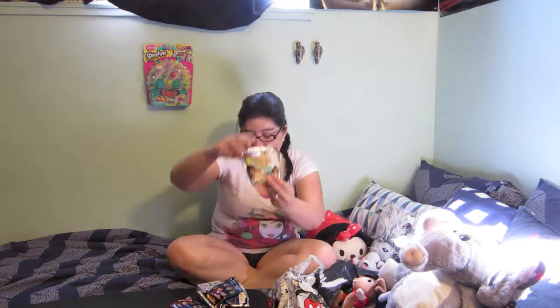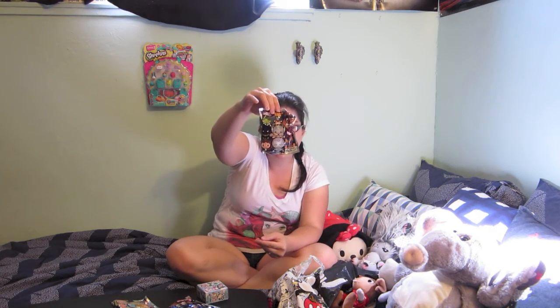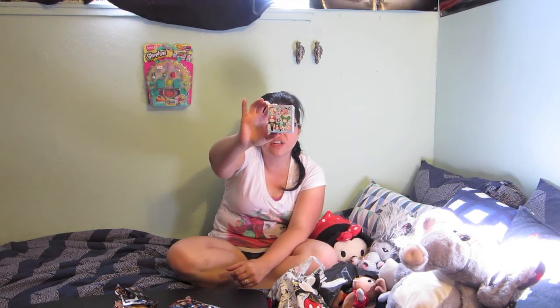I got one of the Disney Series 4 figural key rings — these are really cool. Then I got two of the Marvel Collector Corps key rings; I love these, they're really amazing with all the different ones you can collect. And I got one Hello Kitty Tokidoki figure, which will be fun to open. I'm going to do a ton of Tokidoki openings all in one video, so that'll be cool.